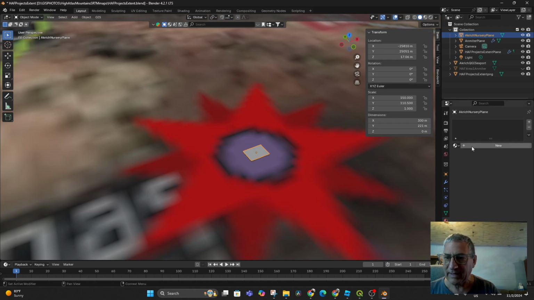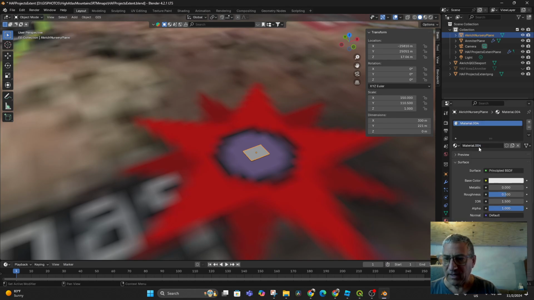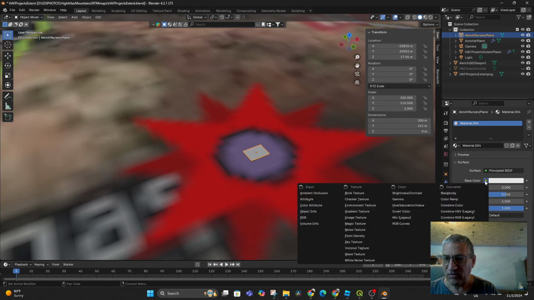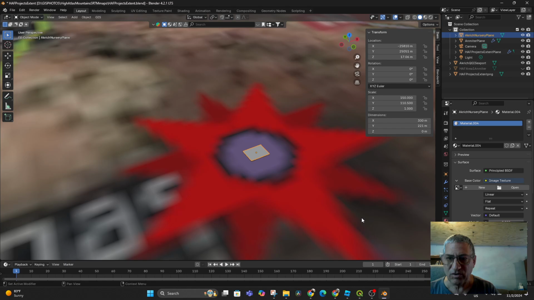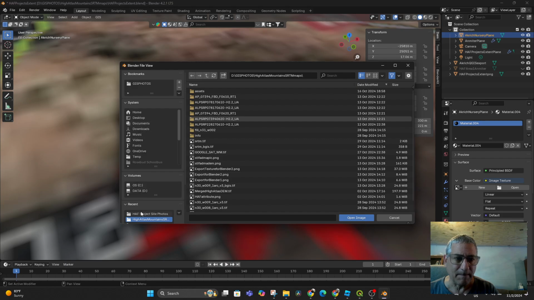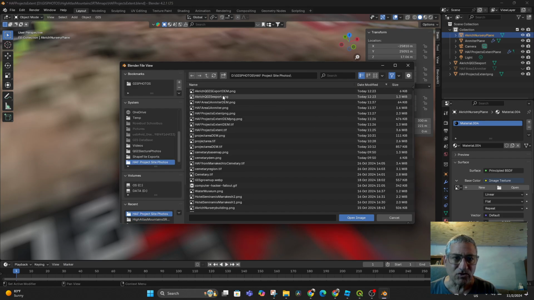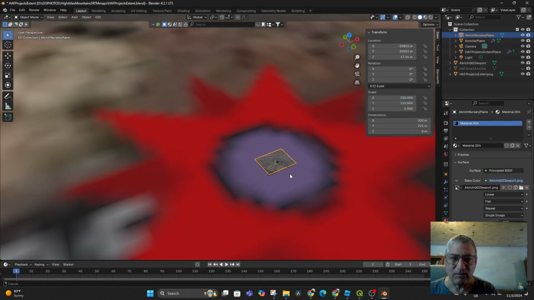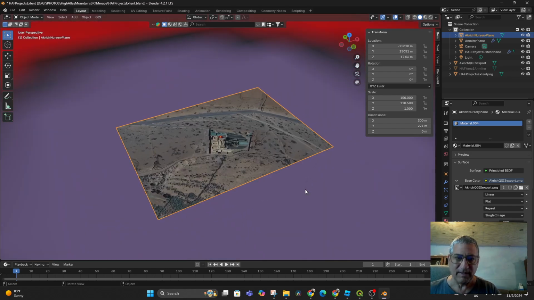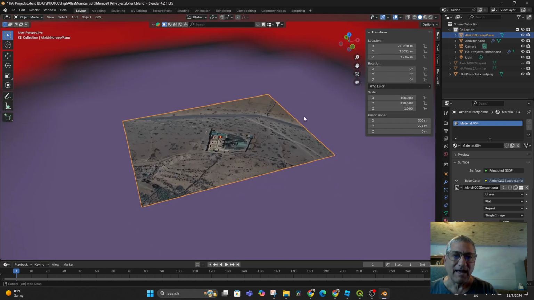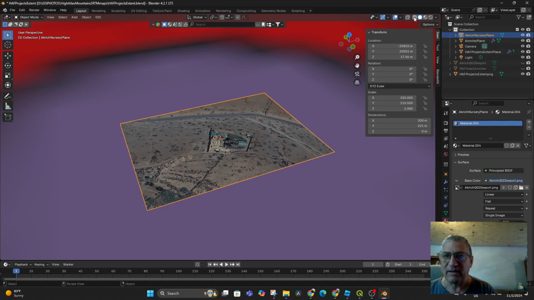I'm going to add a new material to it, and that material is going to be from an image that we saved, and that image is the Ackridge QGIS export. And then bang, we have that image on top, and we can turn off the other Ackridge export.